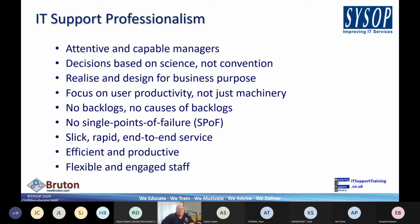have a program of improving skill sets within the support group that means there are no single points of failure? There is coverage for absolutely everything, and that means that you've got a transparent service to the users that's slick, that's end-to-end, that's always available, and it doesn't necessarily rely on single experts.